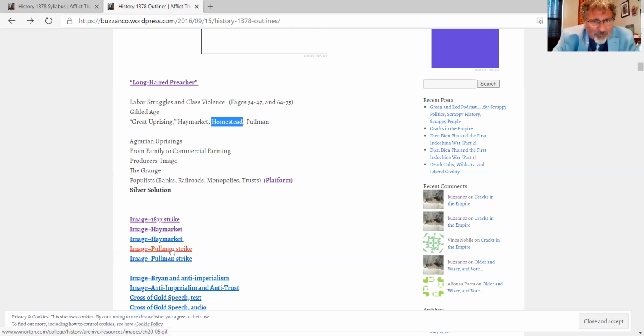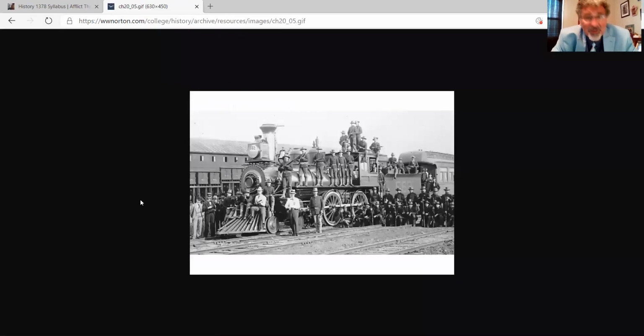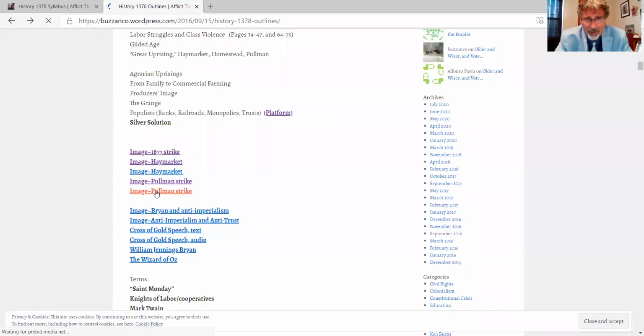I have a couple images from Pullman. Let me see if these came up. All right, this is interesting. This is a photo from 1894, and this is a Pullman train, a Pullman motor car, and look who's on top of it: the militia, the army. So they're defending private property. Now keep in mind, the government's supposed to be neutral. Remember when we said earlier how the government takes care of capital? This is a great example of it. So the army is on the train defending the Pullman Motor Car Company.